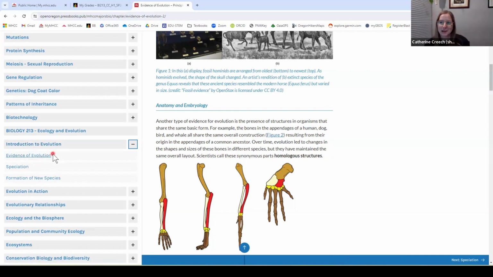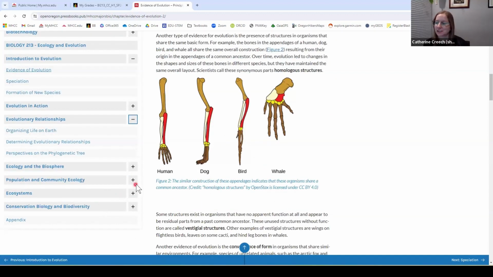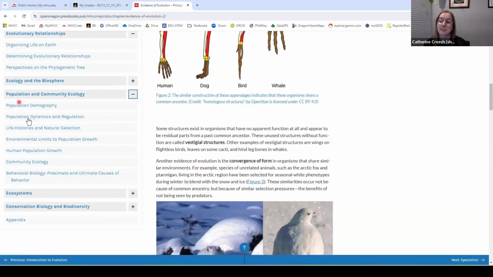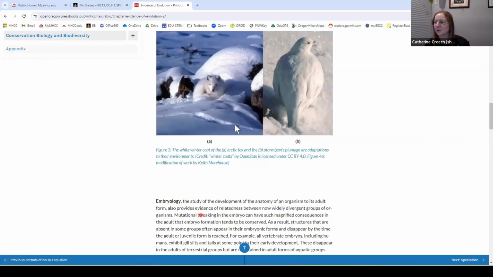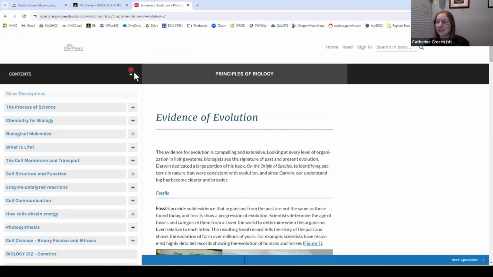And I think that's cool because it helps me preview how much time it's going to take for me to read the text. So evolutionary relationships, 3 sections, population ecology, way more. So that one I'll know I have a lot more to read and I can set aside maybe 2 hours or so instead of half an hour. So that's what this is. Super useful, really nice images. Let me know if you have any questions, and this sometimes hides, so make sure you pop it down to read it.